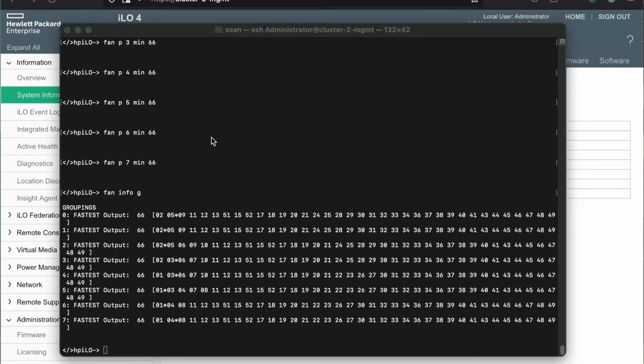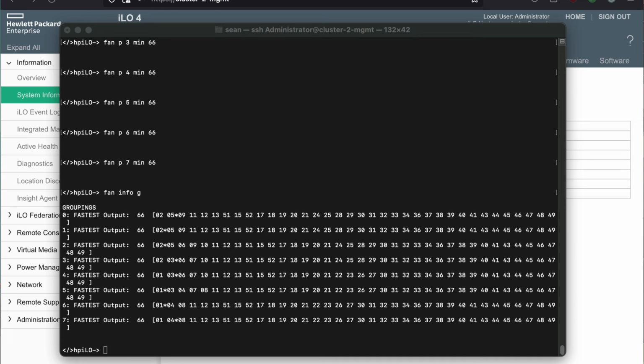And also, the third thing is it just depends on what sort of noise level you're comfortable with. Like if you have your servers in a room with a door you can shut, you can probably tolerate more noise than if the server was in your bedroom or your living area or something. So yeah, just play around with it, do some experimentation, and find out what works for you.